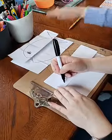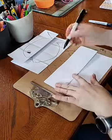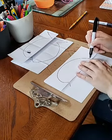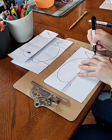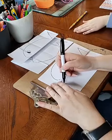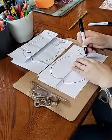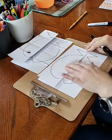So what I suggest doing is just do your mouth so you know where to start. And then we're going to do the round part of our fish over, over, over, till it kind of meets the crease. And then to do its fin, we're going to come out and come down and just have it stop right on the line. And we're going to do it on the bottom too. So you're going to start at your mouth line and you're going to come down, up, and then make your fin on the bottom. Just like that.